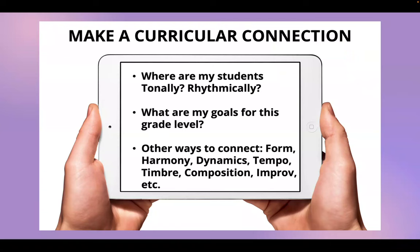Can I explore form or harmony? Can I explore dynamics or tempo, timbre, composition, improvisation, etc.? So every choice I make about what I'm doing with my students is always through the lens of how I can connect this to their curriculum and make sure that what we're doing is purposeful and meaningful and going to grow them in their musicianship with me.